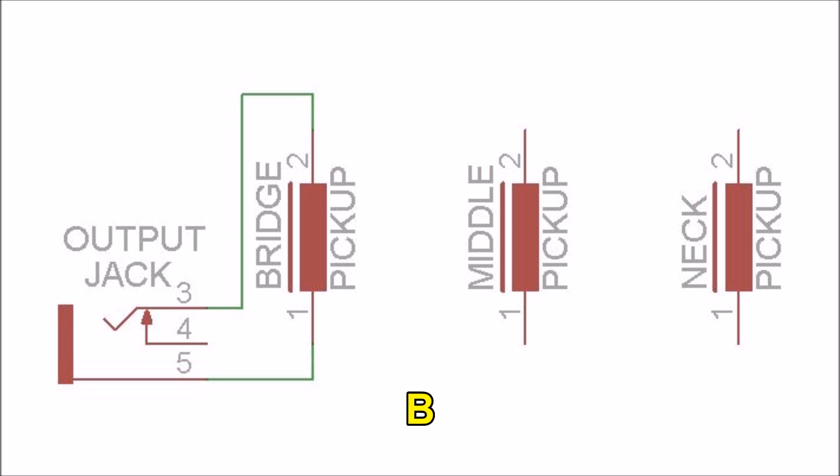The single pickup and parallel in phase tones comprise the 7 most common pickup connections. Early pickup selector switches for the Stratocaster guitar had only 3 positions, which connects the 3 pickups one at a time only. By positioning the selector shaft of the switch in between the notches, 2 additional tones were made available. This led to the transformation of the 3 position pickup selector switch to the now standard 5 position pickup selector switch. The other 2 are made with the addition of another switch, either as an independent switch or as part of a potentiometer push-pull shaft switch. In some off-the-shelf Stratocaster style guitars, this extra feature is already built in.